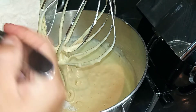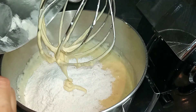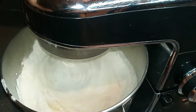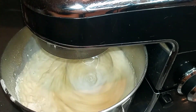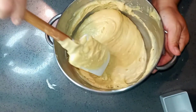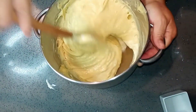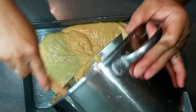Now I'm adding the remaining flour and the remaining milk, quickly combining my ingredients. I'm going to finish off with a rubber spatula just to make sure I don't have any clumps or little balls of dry ingredients in my batter. I'm just checking to see there are no big pieces of dry flour, and scraping the sides and the bottom to make sure all my ingredients are incorporated. I greased up a 9 by 13 pan and I'm adding all my batter into this pan.